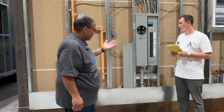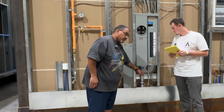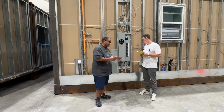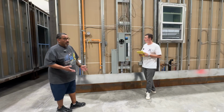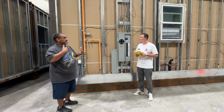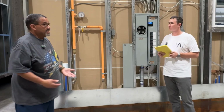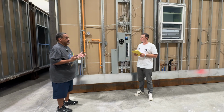This gives a good example also of how we prepare this when it's on site, having your rigid conduit there with a pull string in it to be able to pull your conductors in. When you land this there, you don't have to worry about trying to fish through the MC cable that we utilize for this. All our homes as well come with full fire suppression that, as it progresses down our factory floor, we leave under test. So at any time you come in here, you could look at the fire suppression to see that it's been under test. It's like at 50 or 49 and it doesn't change.